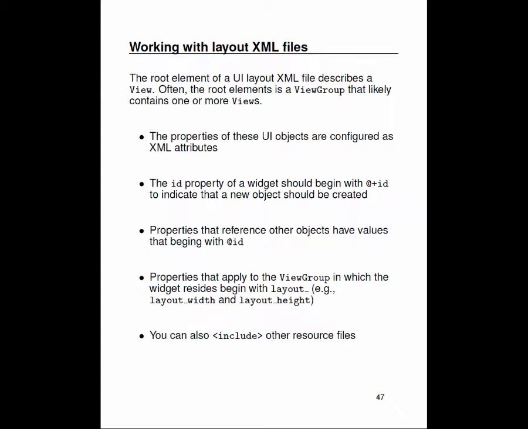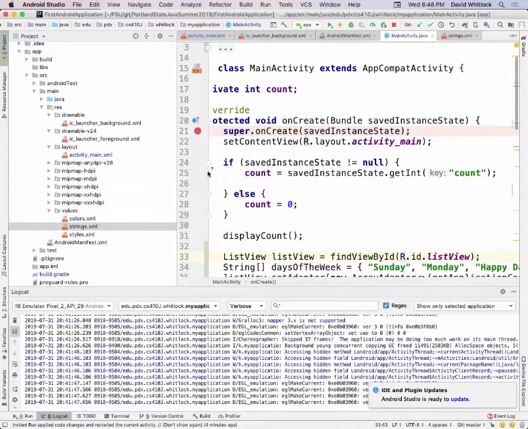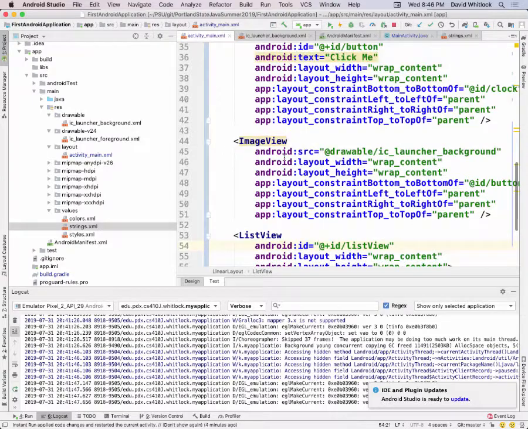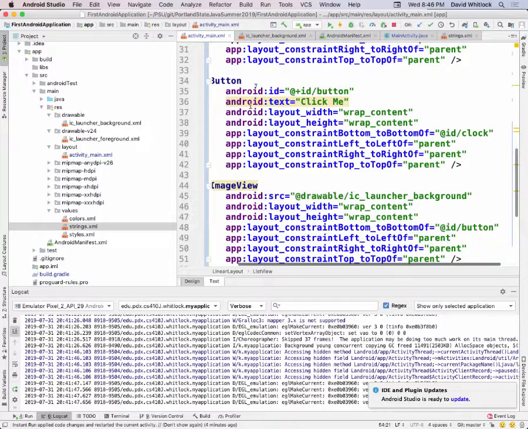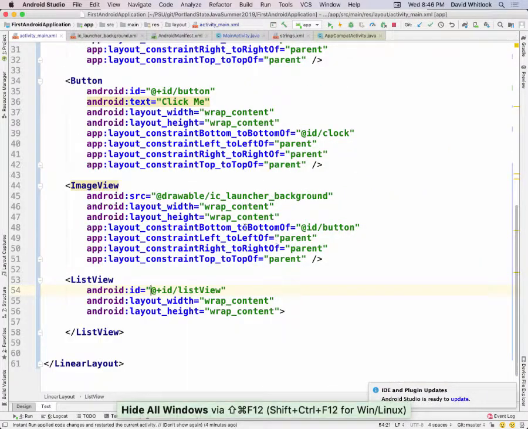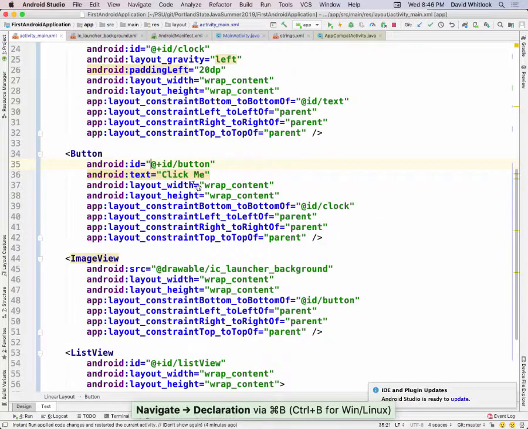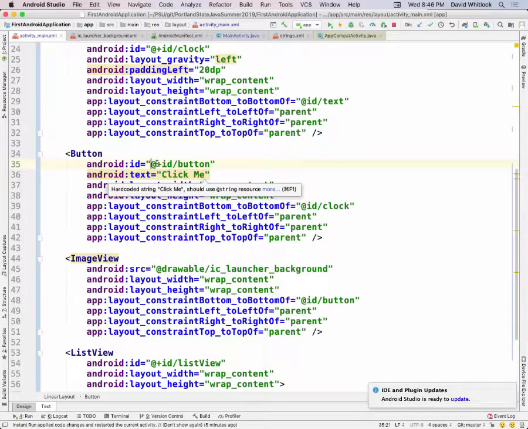The ID property of widgets, let me explain this real quick. You probably noticed that we went back and put IDs on all of our widgets so we can reference them in other places. For instance here, the image view is to the bottom of the ID button, and the ID button is up here. So to reference your widget object, you give it an ID. When you prefix it with the plus, it says that I'm creating a new ID. So whenever you have it here in the ID field, it should create a new one. But when you reference it, you just say @id. The @+ will allocate a new ID.